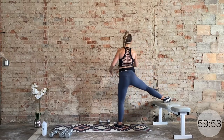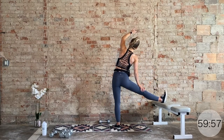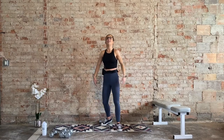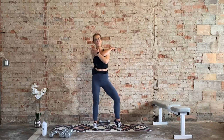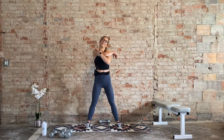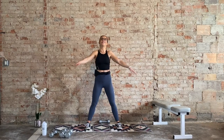Let's push it back. A little side body stretch. Left arm reaches up and over. And release. All right, let's get that upper body. Cross the right arm over. Big deep inhale, and then as we exhale, release left ear, left shoulder, feeling it along the shoulder and the trap. Oh. And let's switch sides.